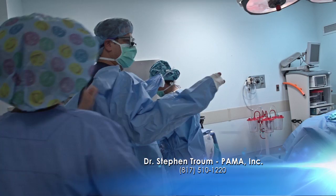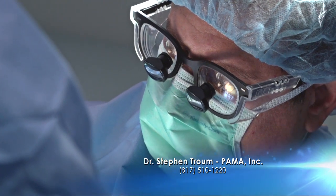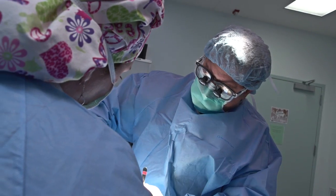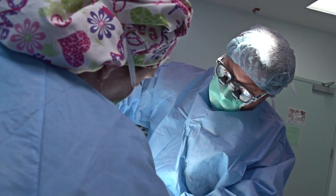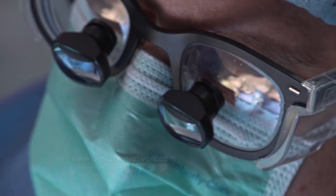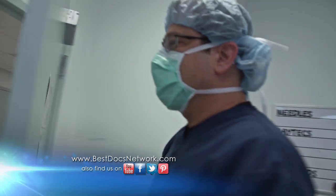Now in the case of tennis elbow, the problem is that sometimes you get a lot of little micro tears in the tendon that just don't heal. And in order to address that surgically, we make a small incision in the elbow and we release the tendon, clean out the inflammatory tissue, and then anchor the tendon back down to the bone so that it heals as a nice solid anchor for the muscles that it's attached to. And then once you get a nice solid anchor, the pain and inflammation go away and you achieve pain freedom.